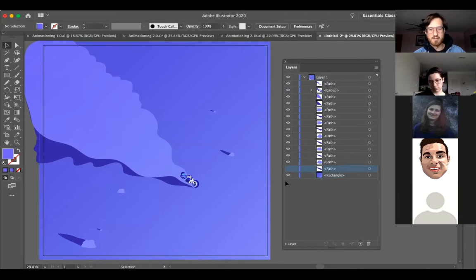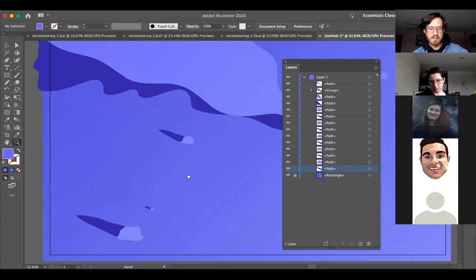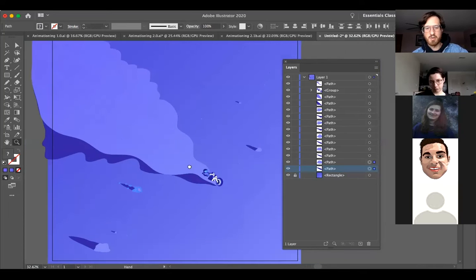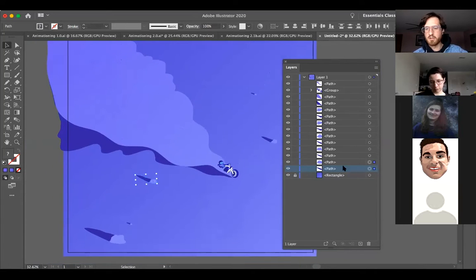Here's some of my rock pieces, and I really want to group these together and make sure they're on the same layer. And I'm going to lock my rectangle background, right, so I don't accidentally click on it or move it around. But I'm going to go ahead and select these rocks because I want them to be able to move differently maybe within my animation test, is how I'm thinking about it. So I'm just going to drag select over those that I want to include together. I'm going to group them together, and then I'm going to make a new layer and move it to a new layer. So I'm just going to go to my top level layer, and this will be one of my rocks that I drag and put into that layer. I think this is probably the best way to do this because some of the pieces can stay together while some things are going to move differently.